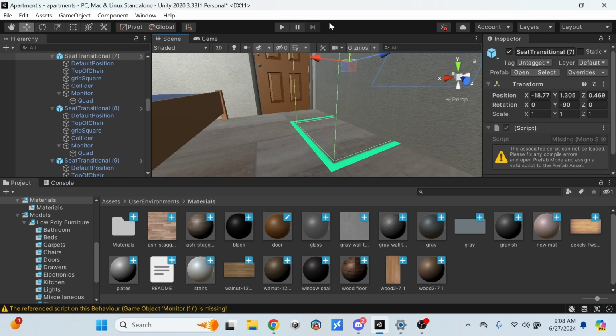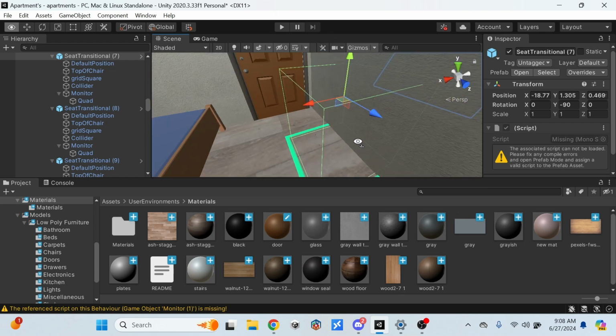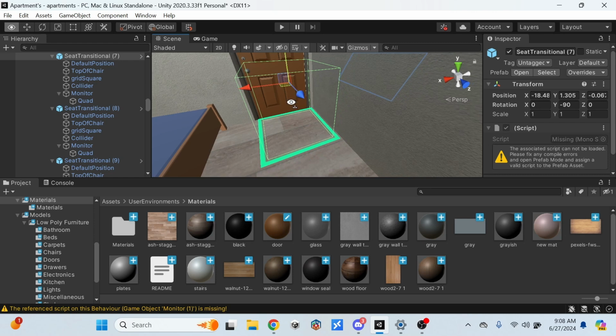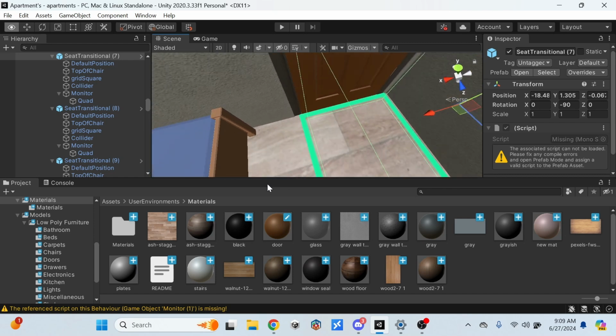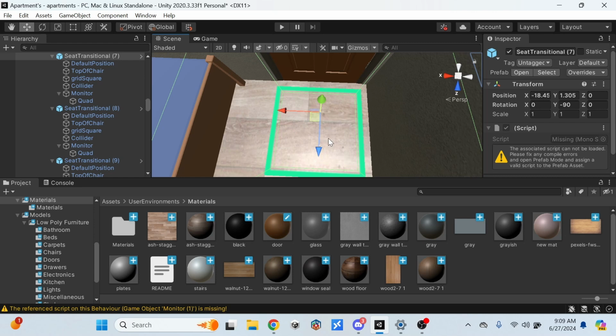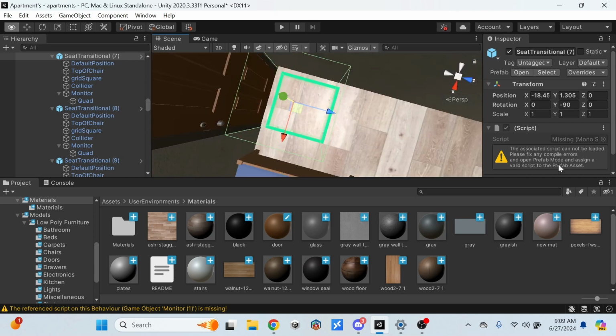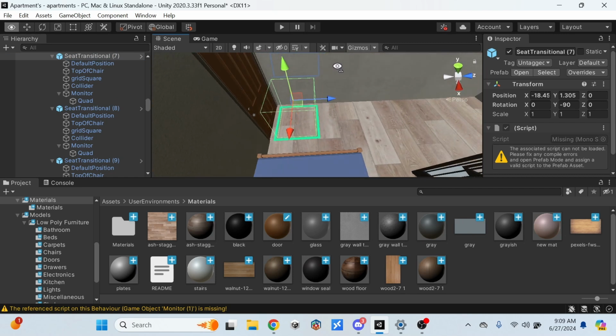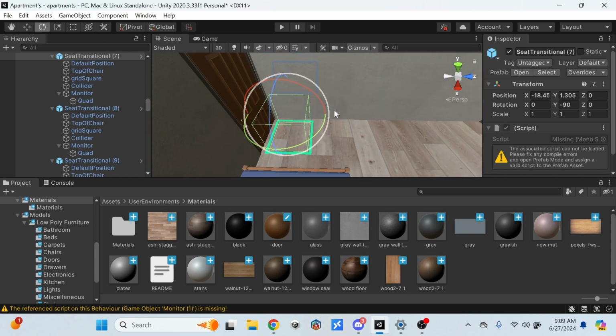Just get it right about there to where you can see all of the green. Then line it up with something in your scene. I'm going to line it up with the door as an entry. I'll add a tiny bit of a gap on both ends. So now, make sure you have this selected, and actually we're going to rotate that one first.